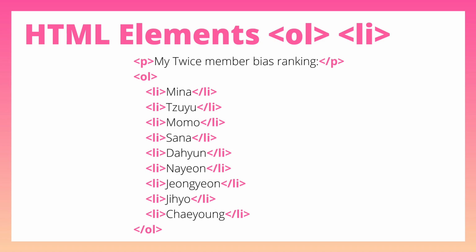HTML has special elements for building lists. OL tags create numbered lists. Each item within the list is put in an LI element. In HTML, it is perfectly valid to nest an element within another element. We did this previously to nest the BR tag within the P elements, and we are doing it again here to nest the LI elements within the OL elements.